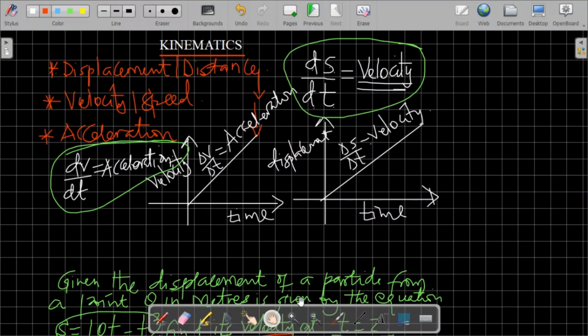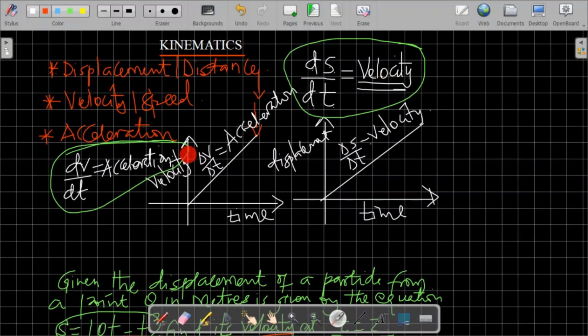And for example, when you have got a graph of displacement against time, we normally say that the gradient here is going to be equivalent to the velocity. And the gradient is given by the change in displacement all over the change in time, whereby we said this can also be related to as we differentiate the displacement with respect to time, so that now that one gives us the velocity. So anytime we differentiate the displacement with respect to time, we always get the velocity.